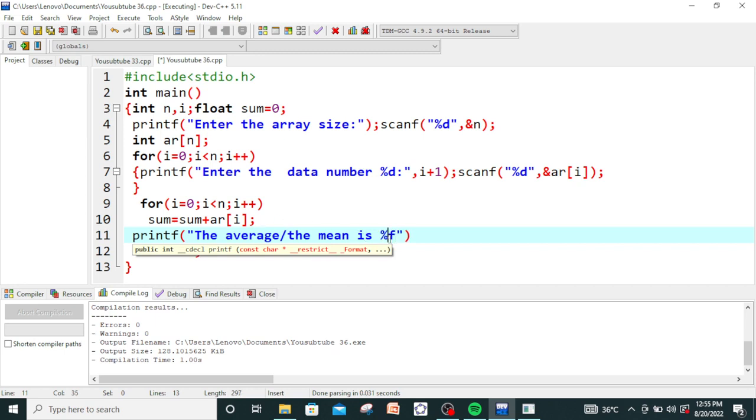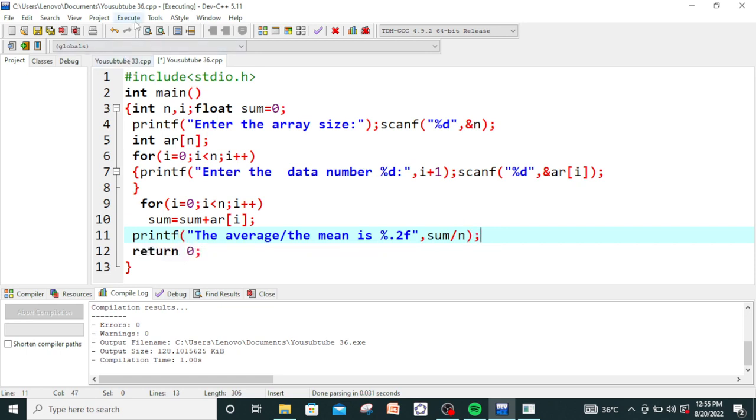To get the result up to 2 decimal places we have to insert .2 between the percent sign and f. Thereafter we write sum, which is the sum of the given data, and to get the average you have to divide by its size, so divided by n. Now our program is ready.